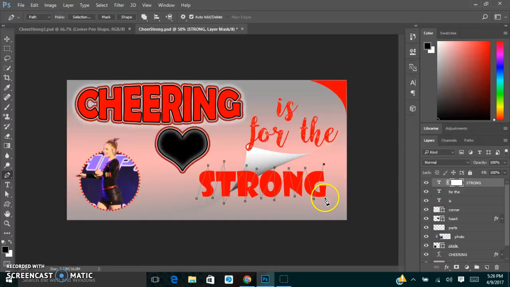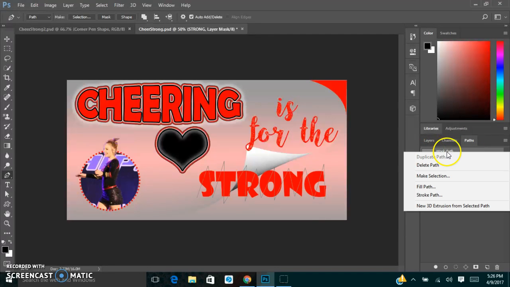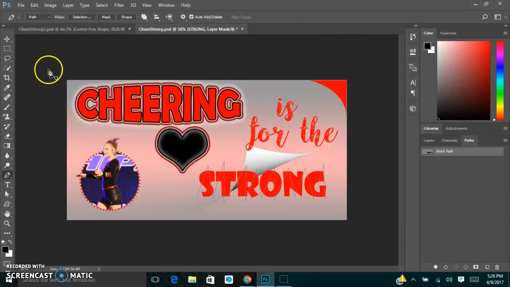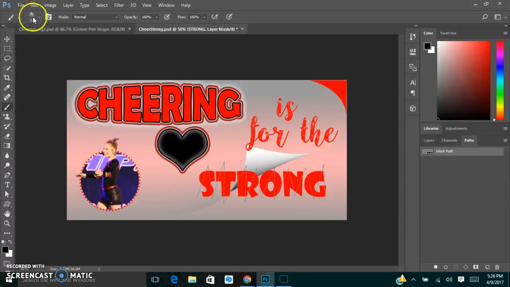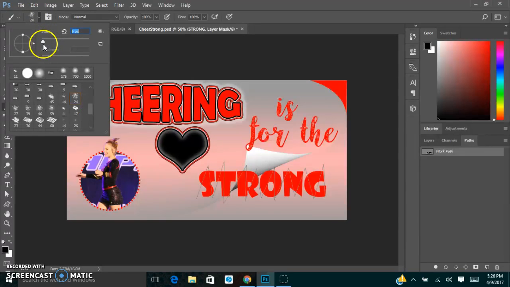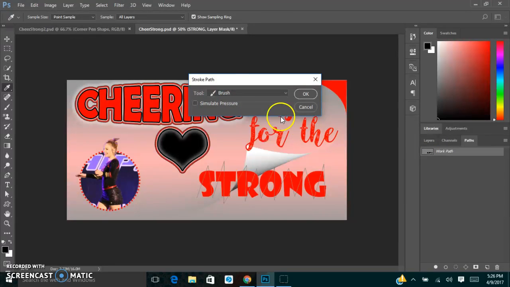Okay. Then the next thing that we have to do, so I'm done with my path. I'm just going to hit enter here. So I have a path. Let's go in here and you'll see here's my work path. I'm going to click on it. You see the path. Now I'm going to right click and I'm going to stroke this path. Now it's going to stroke the path based on whatever my current brush settings are. So let's take a minute and look at the brush settings. I do want to have kind of a hard brush, but you could play with this. Like you could try anything, you know, and see what happens. I don't want it to be crazy big, so we'll set it down like 6 or something. All right, so I'm going to click on the work path and stroke the path with the brush. Be sure to tell it to use the brush, and then OK.